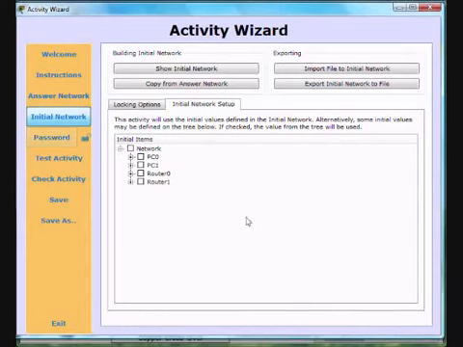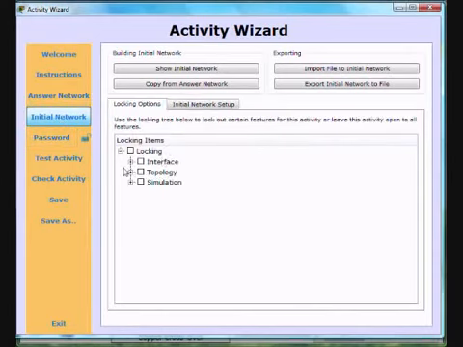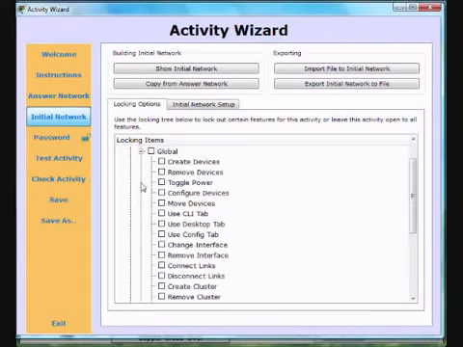So in this initial network, back up here, I can go to locking options. This is a way to lock down the network so they can only do certain things. So in my topology, I can make sure they can't create devices, remove devices, toggle power. I don't want them to move devices or use the CLI tab.